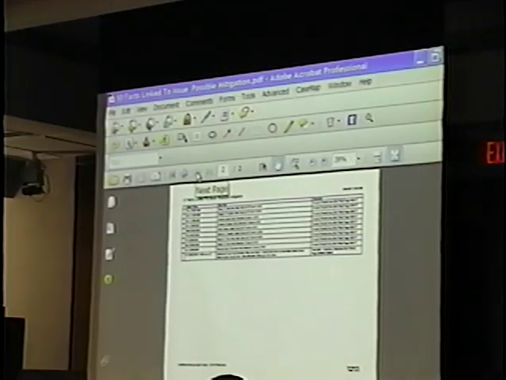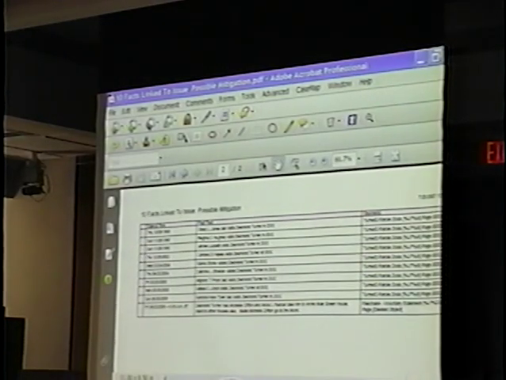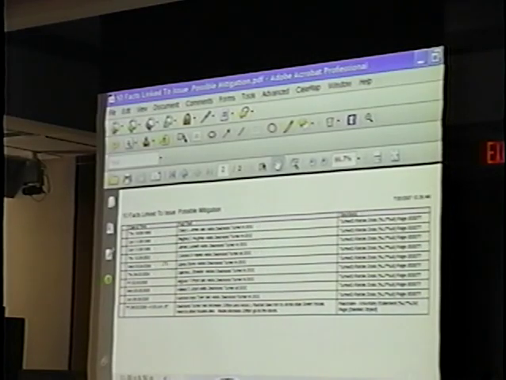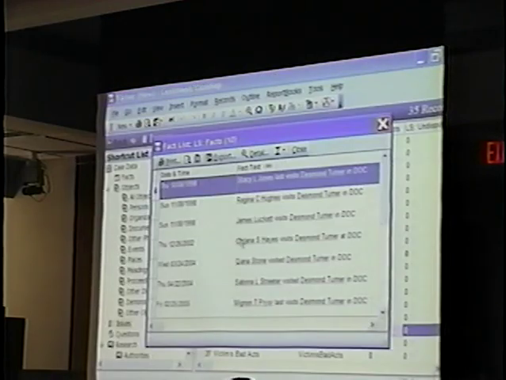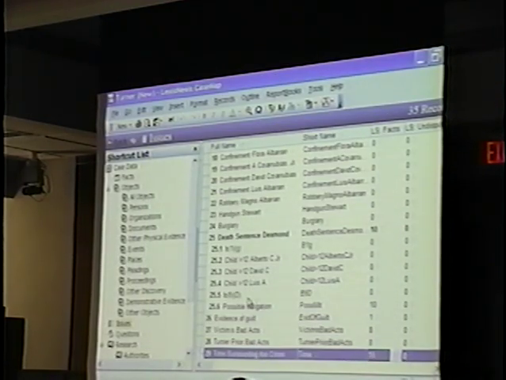And I can do that by time. You know, this is in timeline fashion. So this is something I could give to the mitigation investigator. I could give it to my secretary and tell her to pull all of the documents and make copies of them for the mitigation investigator. So primarily the strong point of this software is just linking everything and then going back and searching for it.